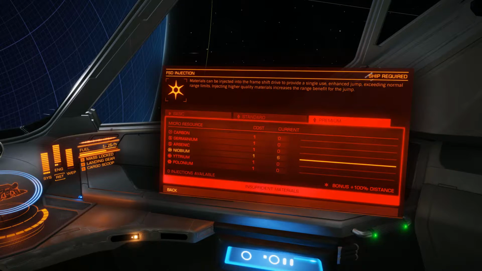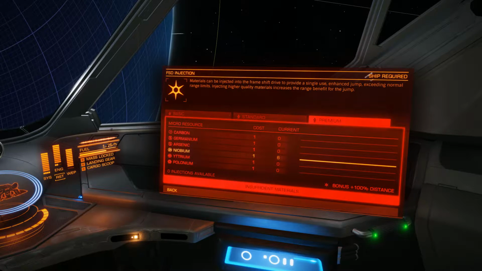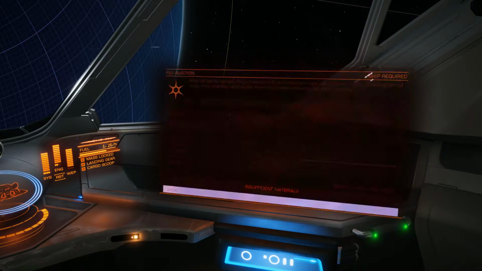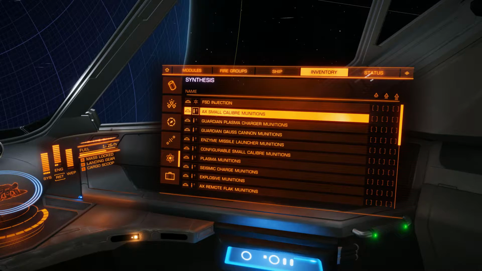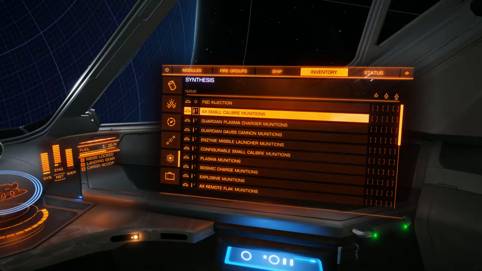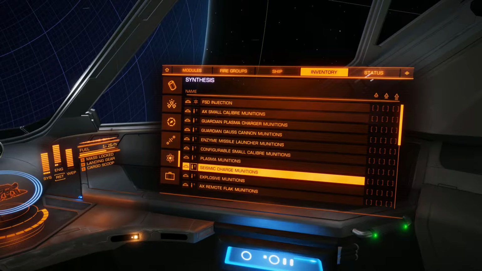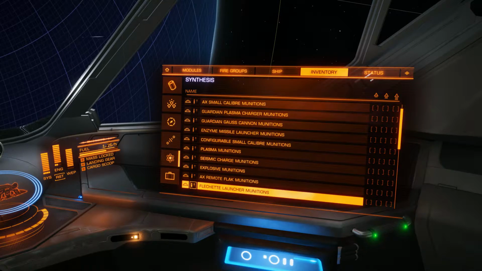Which is useful because if you're in really deep space and there's not many stars about, you can almost get stranded. You make a jump and you don't know where you're going, and then the next star you want to jump to is more than your jump range. You can cross that bridge by doing an FSD injection. So these other things are mainly for combat. So if you're using multi-cannons and run out of ammo, you can make some more.